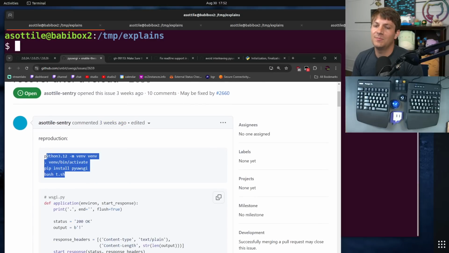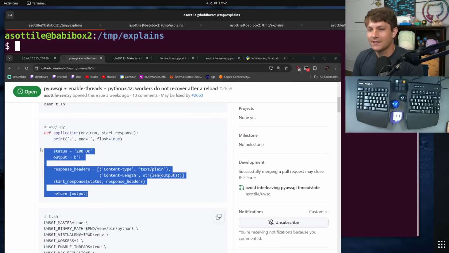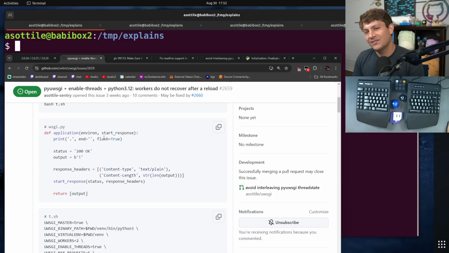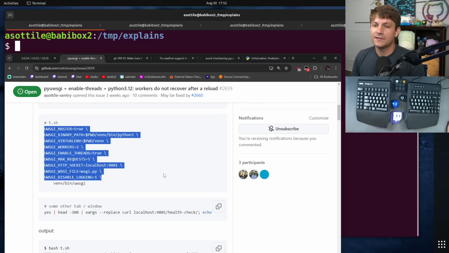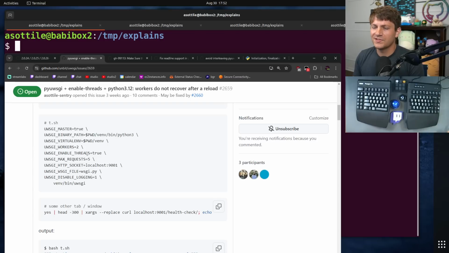Basically taking just pip install PyuWSGI, again, a simple uWSGI app. I've changed it a little bit from the other time just so that it's easier to see the output, just one dot at a time and one exclamation mark at a time. That way you can see it doesn't spam the console as much. And a much smaller set of settings. Now, some of these aren't necessary for reproducing the problem, but they make it a little bit easier to see the output.